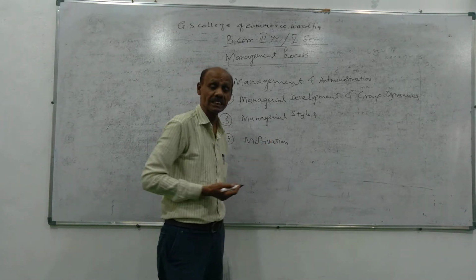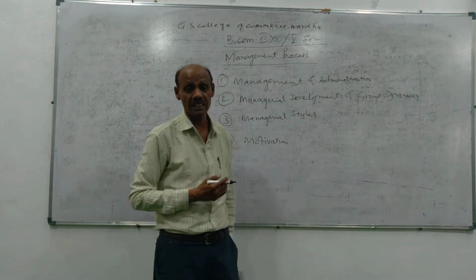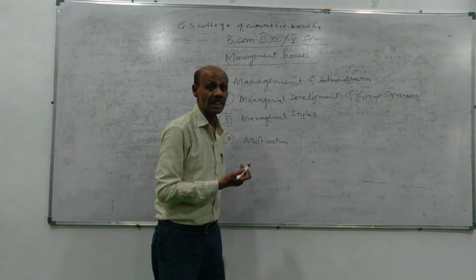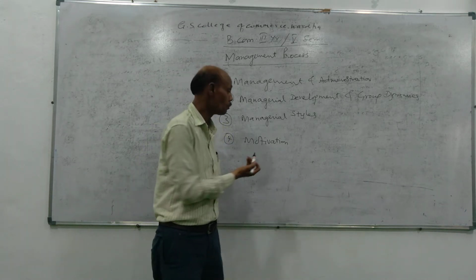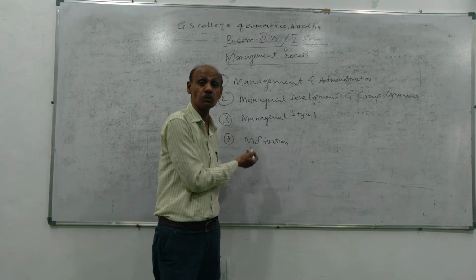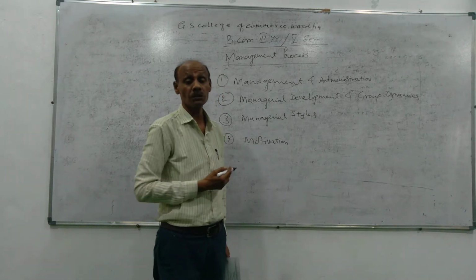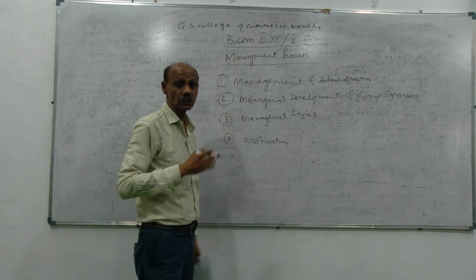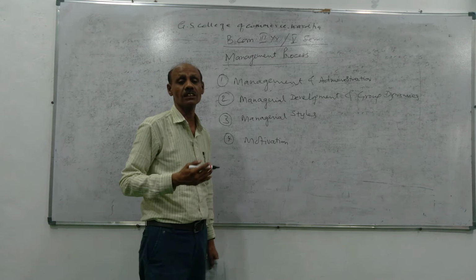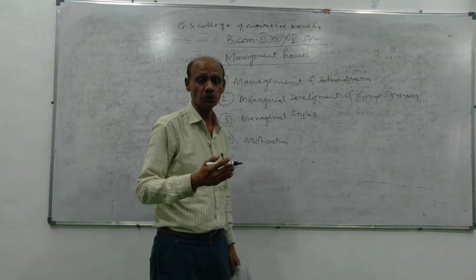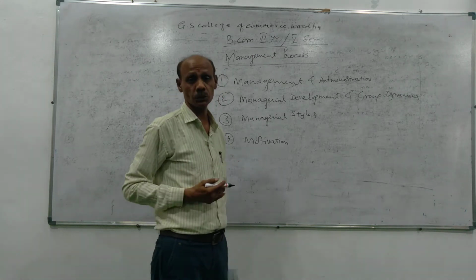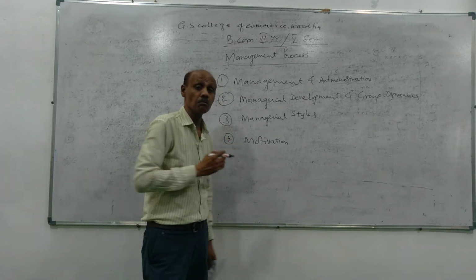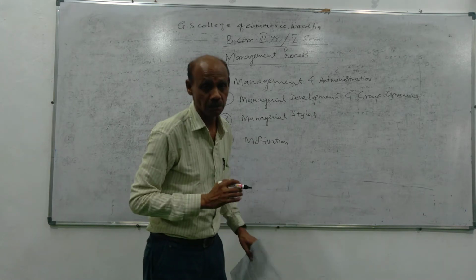In order to motivate the employees, the subordinates, the human resources within his department, a manager should know how, why, when, and in which process the concept of motivation is to be applied and get the things done. So he has to understand the psychological aspects of a human resource or a subordinate. Then only can he effectively manage the organization or the department, right?